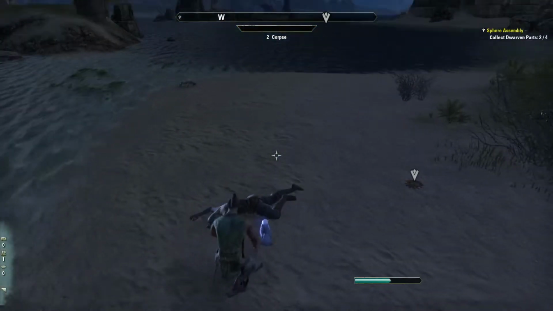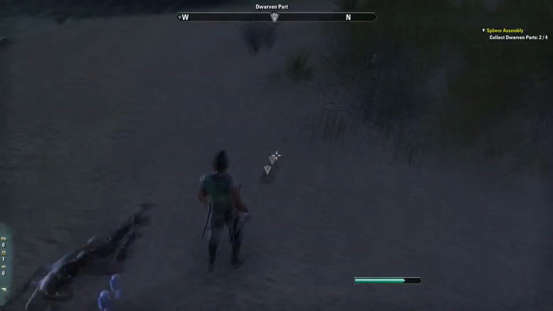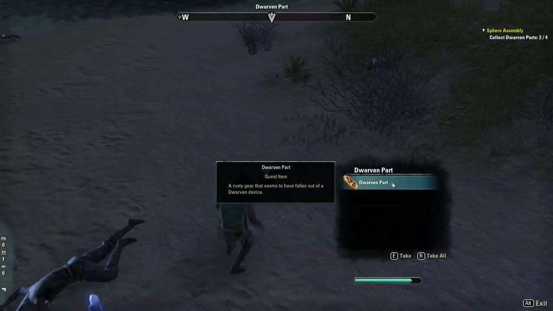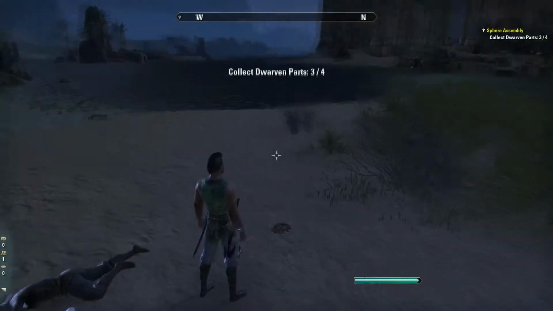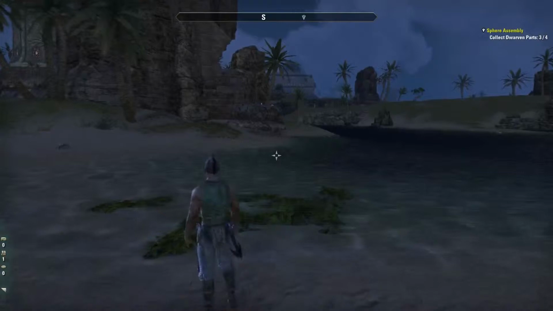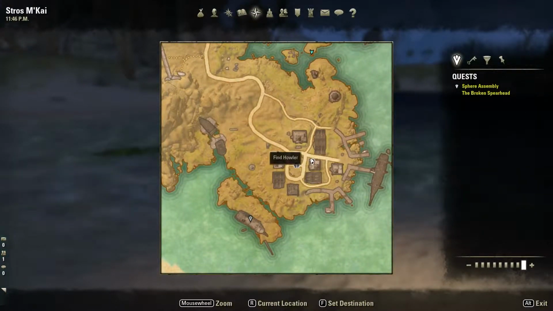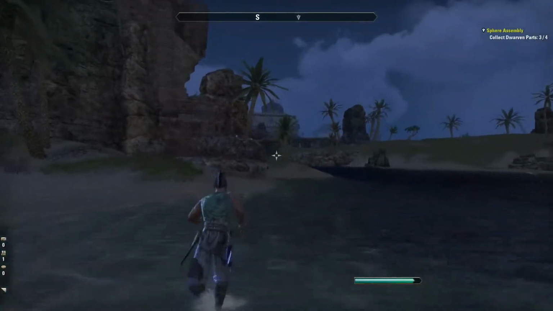And there's a corpse. A lot of people were killed by wild beasts. Let's pick up a Dwemer part. Oh, I guess this is kind of a pattern here. They sent all these people out to look for these Dwemer parts, and they've all ended up being killed. So I have to find the monkey, and the last Dwemer part is on that ship over there. So let's continue on.